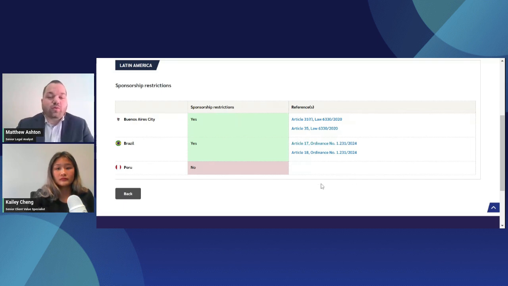And then lastly, you have Peru, which has advertising restrictions, as you can see in the tool for other requirements we've highlighted. But in terms of sponsorship, they haven't decided to address it specifically through their regulations. So you'll see in our tool that the no answers are usually just the case of them not being specifically addressed in the regulations. And that's the route Peru took. So those are the three different approaches to these sponsorship restrictions, just highlighting what this tool will do and how it helps put everything into perspective.